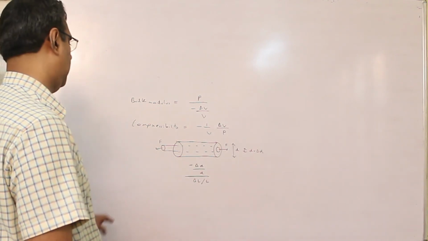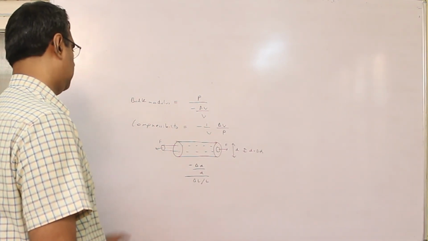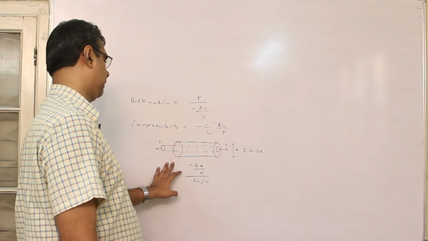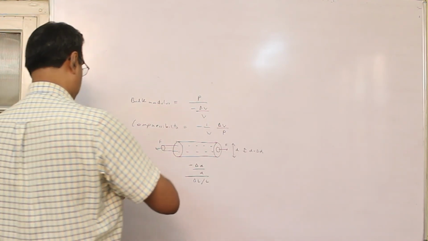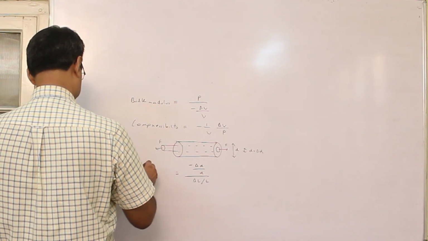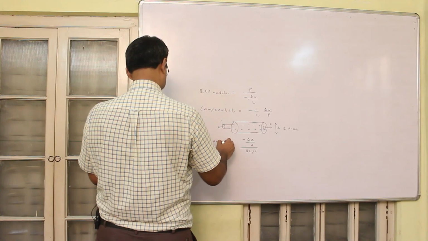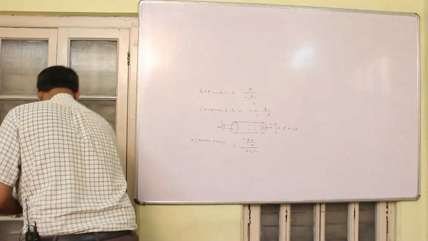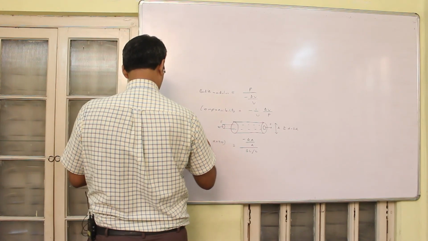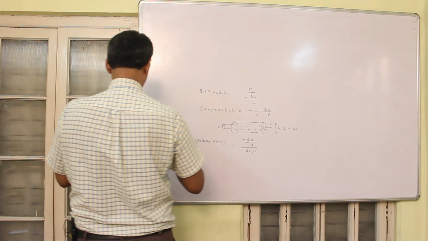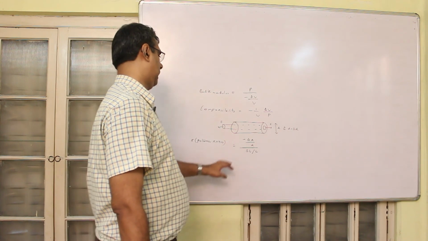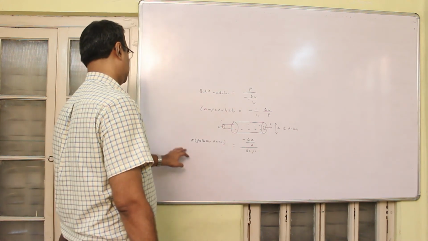So when you subject the wire to an elongation, thanks to the fact that the volume of the wire is a constant, the length will definitely increase but the diameter will decrease, and this ratio is known as the Poisson ratio. So the Poisson ratio for that material is lateral strain by longitudinal strain.